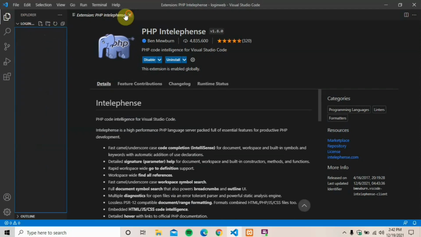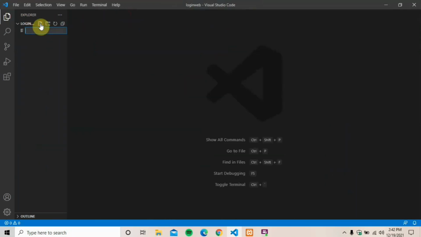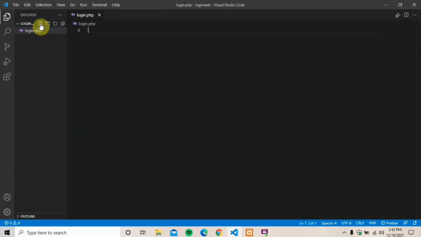With these extensions installed, now we are ready to go. So this login.php will check the database, and then the other files: login.php, logout.php, and home website.php.